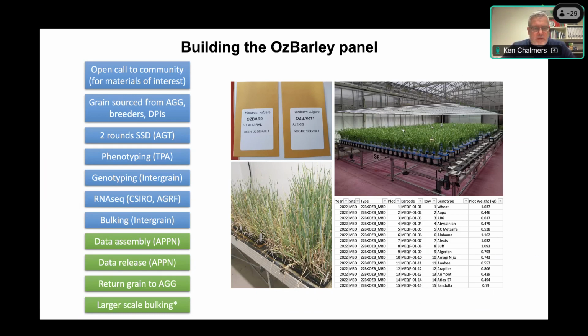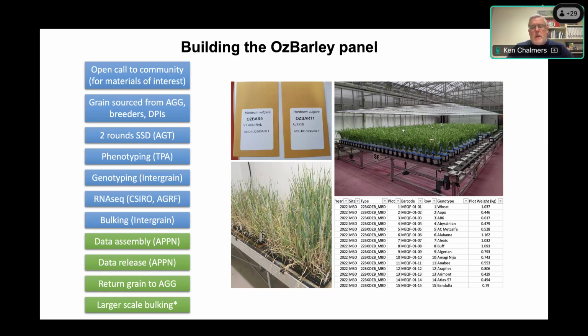We then took that material, we bulked it up in the Plant Accelerator glasshouses in Adelaide, and we collected some basic phenotypic data on that in the Plant Accelerator. At the same time, we extracted DNA from that material and sent that off for 40K SNP chip genotyping through one of the other barley breeding companies, Intergrain.